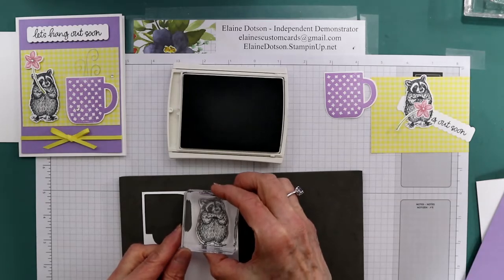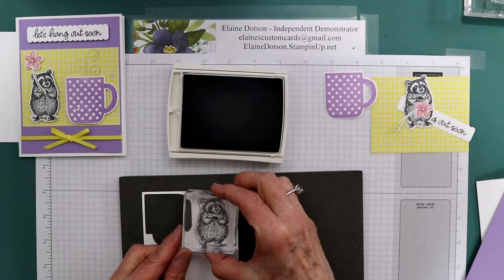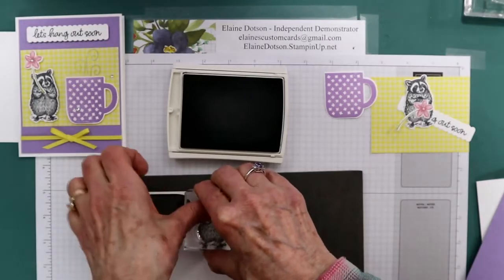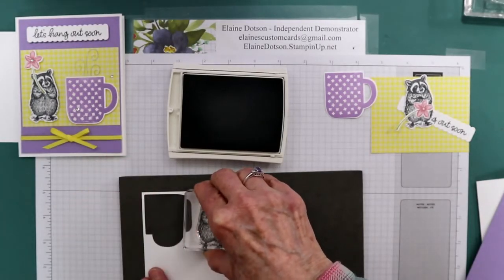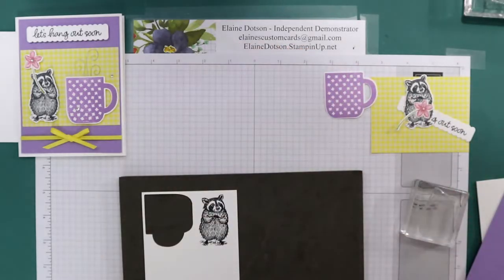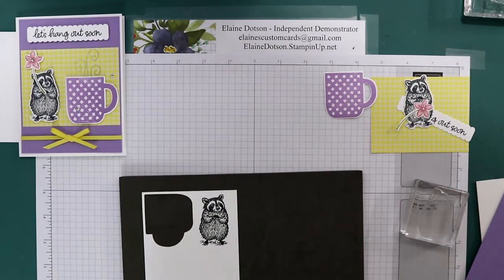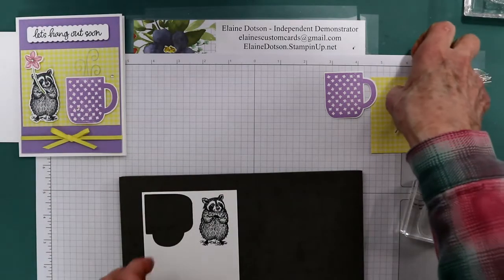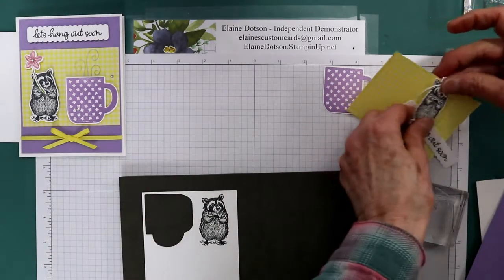You just line him up in here, it's like so. Kind of line up his eyes. I tried it with a darker gray and it was too dark, so that looks really good. So there's the raccoon. And then I took the dies and cut him out.